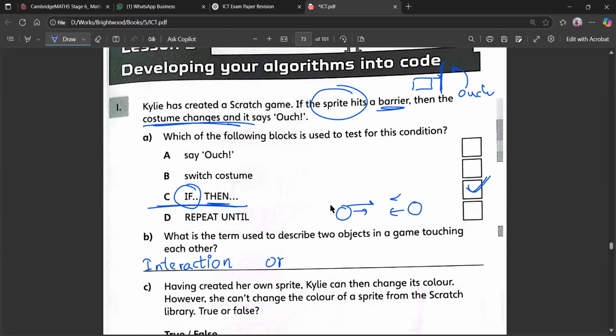And touching and moving toward each other, we call that interacting. Interaction or interacting: getting connected at the same time, we call it interaction, or otherwise they call it interacting. Those two should be the words.